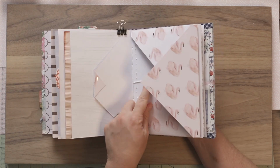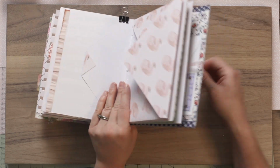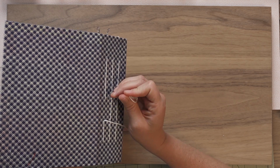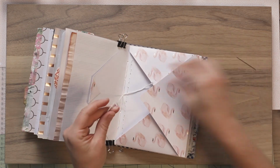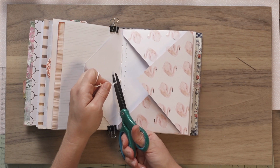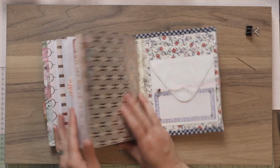And then this time our string came out the right side, so I'm gonna come up the left side as I go for my final stitch from the outside in. Pull that through so that they're each on either side. Pull it tight, do a square knot. Right over left, left over right. Cut it, glue it if you're paranoid. And we have done it.